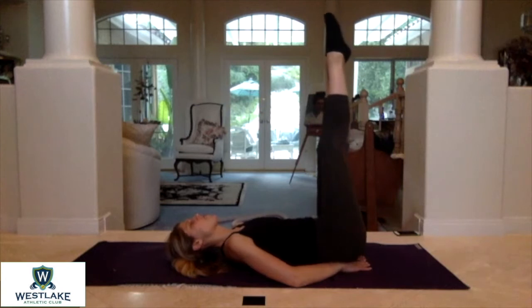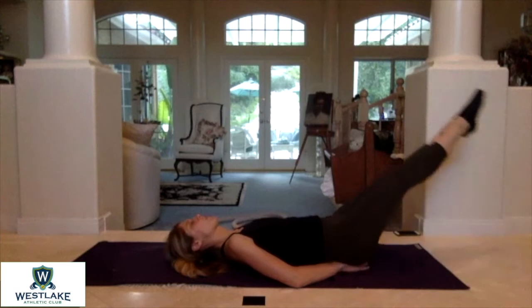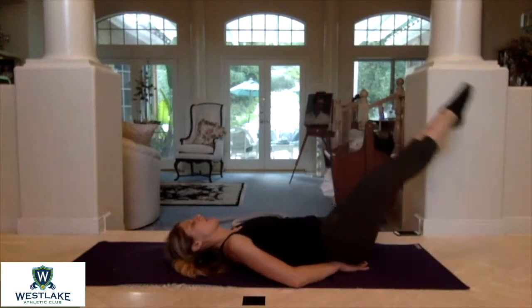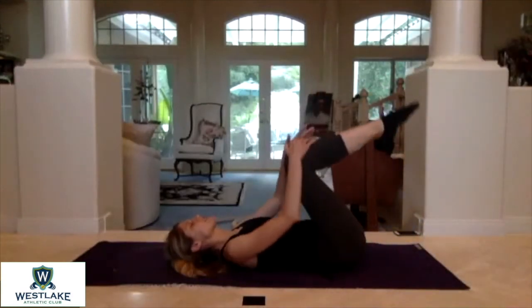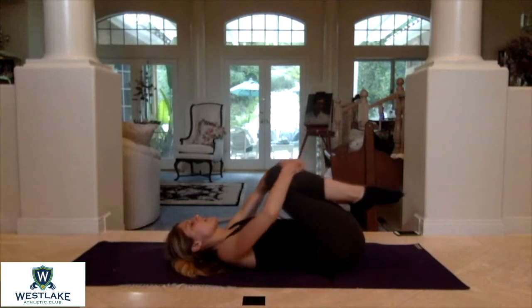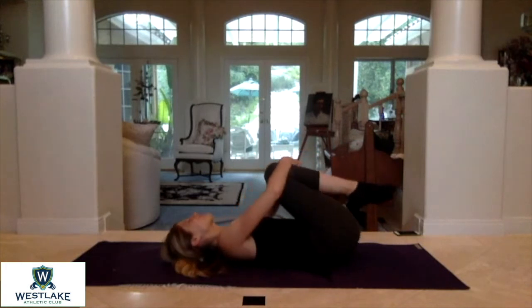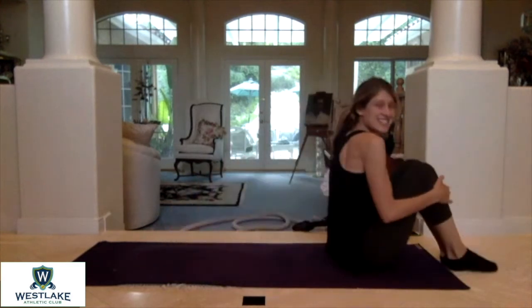Now if you feel confident, you can make a bigger circle. You can aim those legs down, but keep that low back pressing in. One more time. Take it to the left, down, right, and center. Hug your knees in towards your chest and just rock your body side to side. All right, roll up to a seated position.